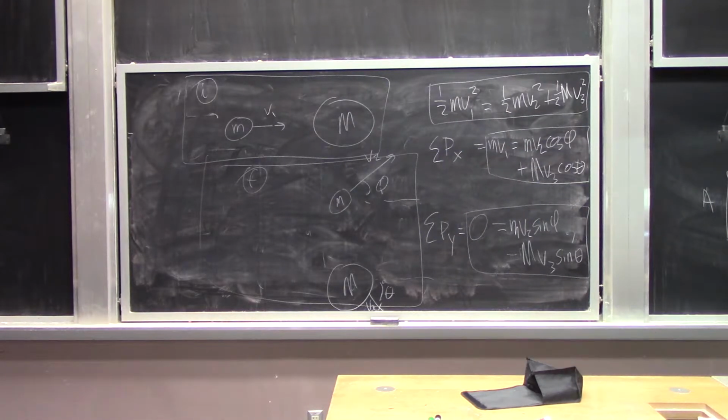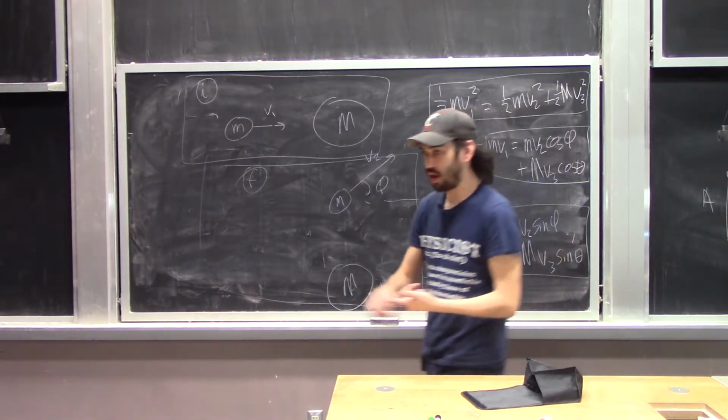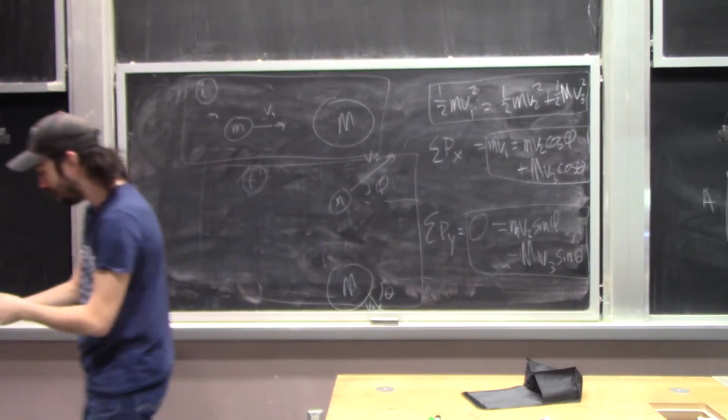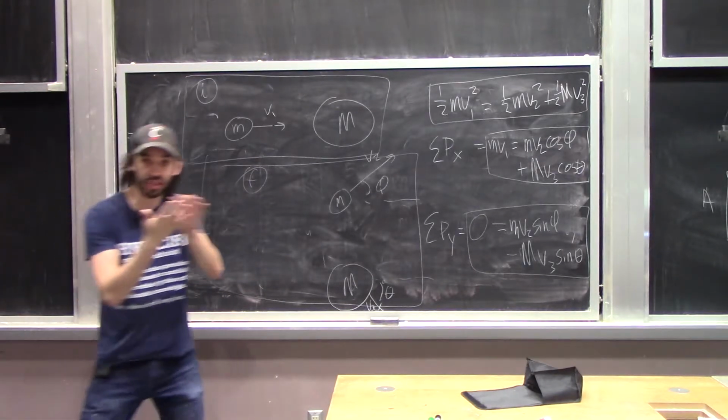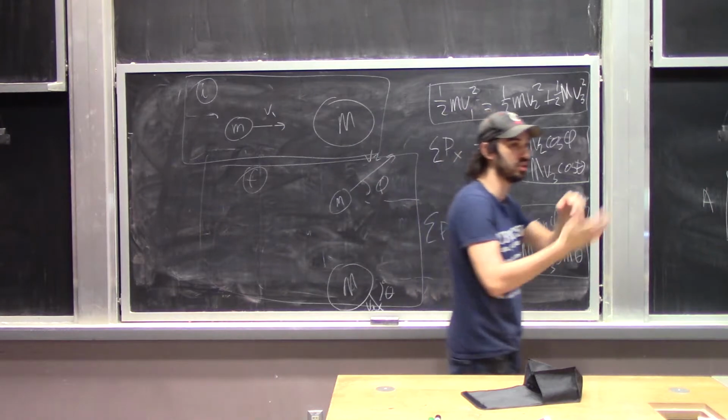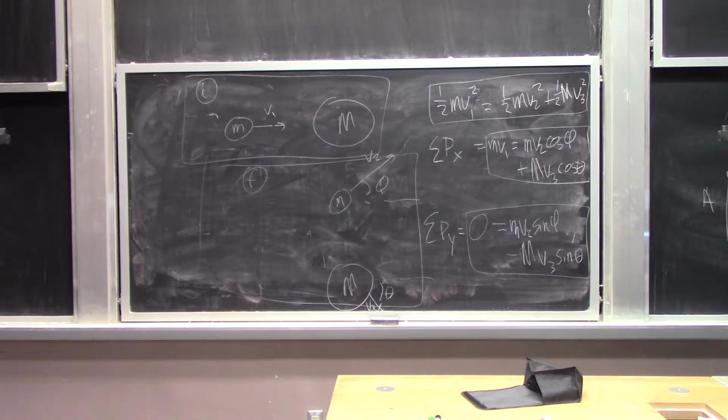So what does Newton's first law say? Who remembers what Newton's first law says? An object in motion stays in motion unless acted upon by an external force, right? And there's a key to that. It's not just an object in motion, it's an object in uniform motion. Uniform motion means if an object is going in a straight line, it's going to continue in a straight line forever, unless it's acted upon by an external force.